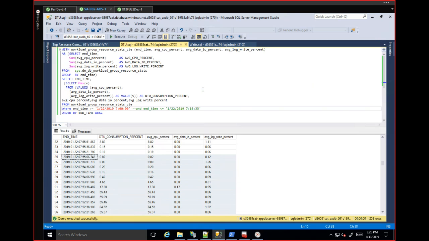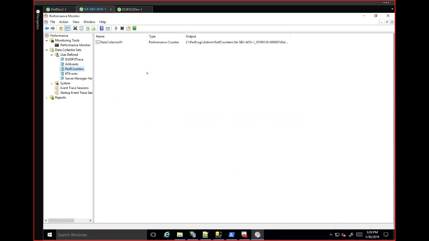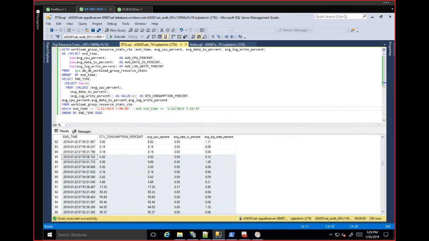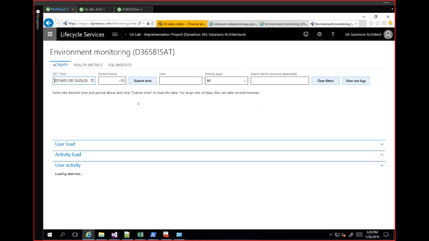After the testing completes, you want to answer some questions. Overall, how does my DTU utilization look, how does my CPU utilization look? From the CPU or memory perspective, performance counter can provide you the data. From the DTU perspective, if you just run 1 hour, then the environment monitoring right now can go back 60 minutes, so it should be fine.